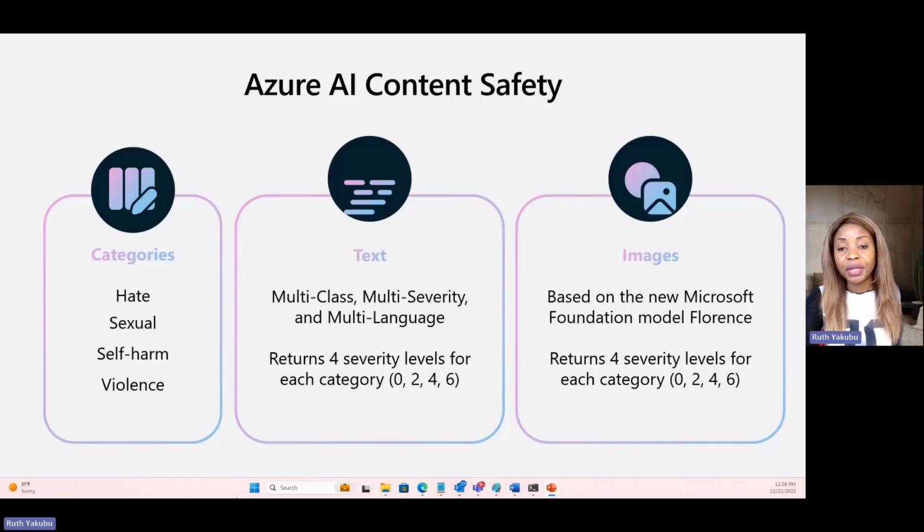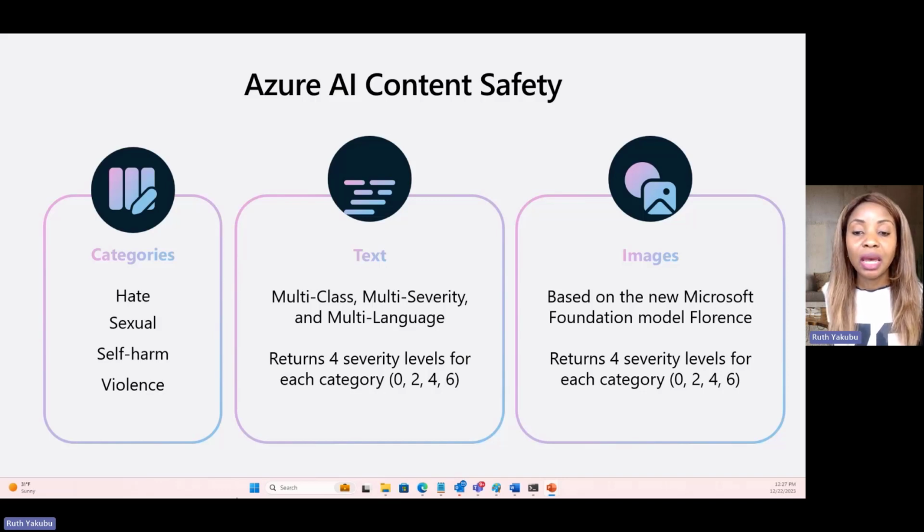It also has severity levels that you can manage depending on the audience. What is appropriate for one demographic of users may be different in terms of the settings of what should be allowed and not allowed, in order for that audience to have a good user experience. So you don't want to over filter or under filter. That's a good thing about content safety.